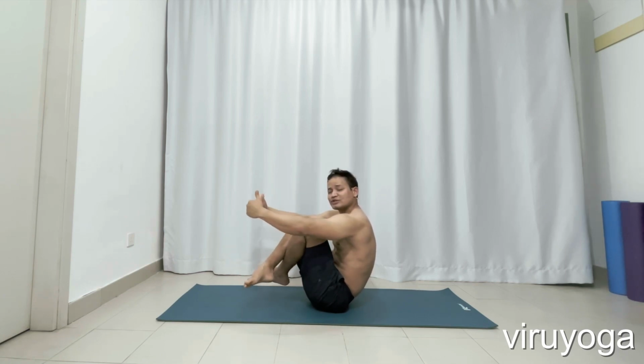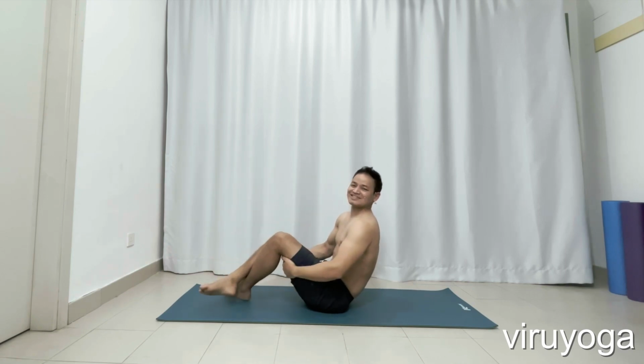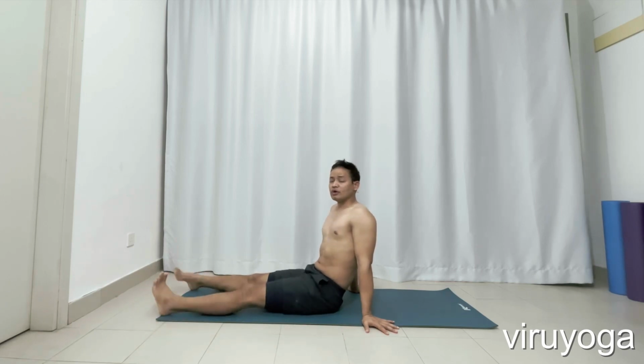Push your heels toward the hip. Stay here. Keep pushing your lower belly in toward the spine. And that's a kind of engagement, but don't overdo, otherwise it's difficult to breathe. 5, 4, 3, 2, and 1. Good, release. Right, shake your legs. Remember, if you need more rest, take your time.